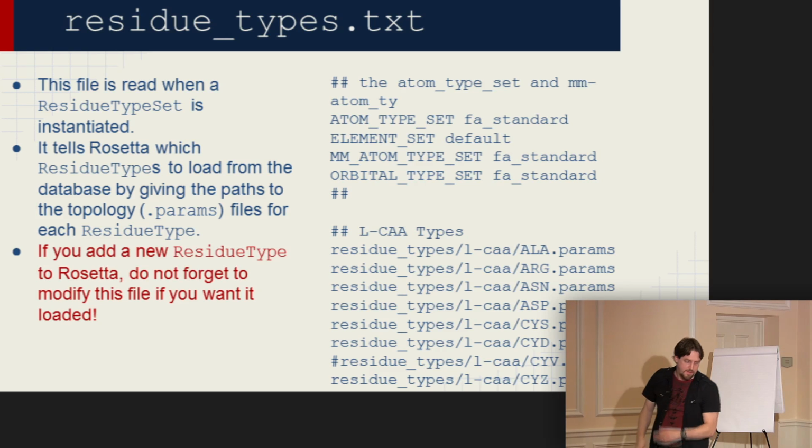So if you're ever adding any new residue type to Rosetta, it's important that you add that new parameter file to this file, or it'll never make it into Rosetta. Well, there are other ways of getting in directly, but this is one of the ways of doing it. And then the other point is that a lot of times you'll see people have commented out a parameter file. If it's commented out, it won't get read into the residue type set. So sometimes if you're following someone's protocol, they'll actually tell you to go into this file and uncomment a residue type. You'll sometimes see that.